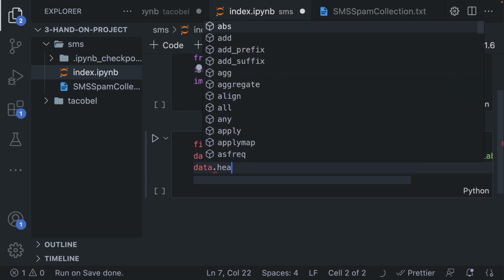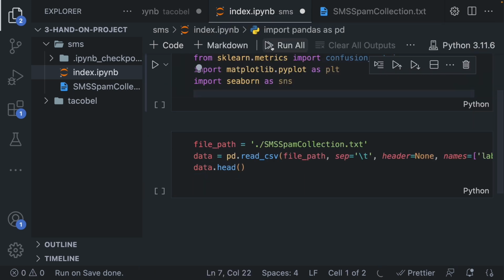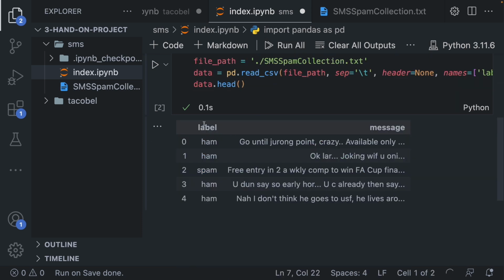So data.head is going to print the first 5 rows of the dataset.